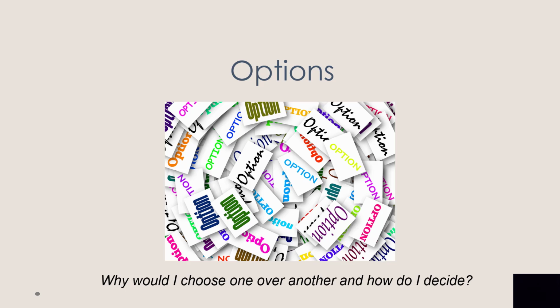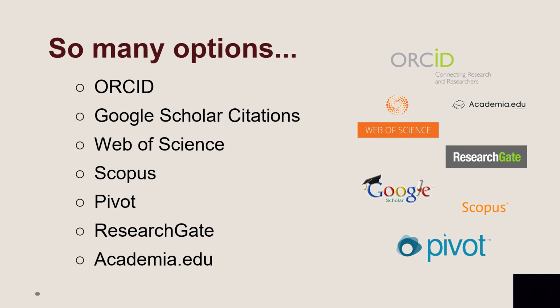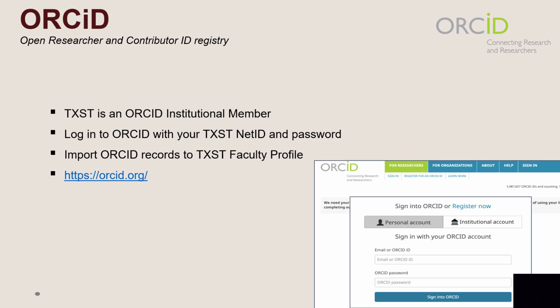So there are many options when creating and choosing a researcher profile tool. Here are some of the ones that we are going to discuss today. ORCID is the Open Researcher and Contributor ID Registry. It allows researchers to create a profile that includes publications, grants, and research activities. You maintain privacy controls of all parts of your profile. Include your ORCID ID on your homepage when you submit applications, apply for grants, and include it in your CV. You can even include it in your email signature.